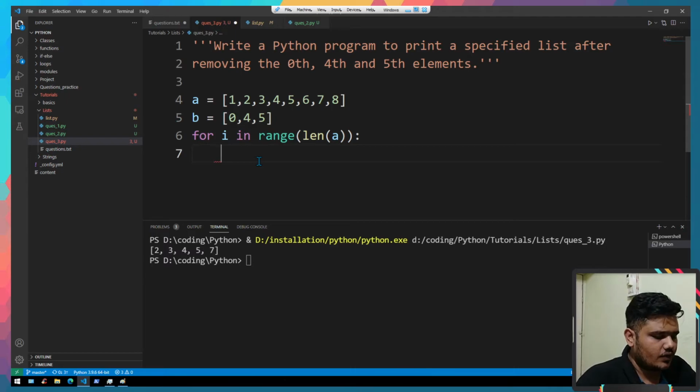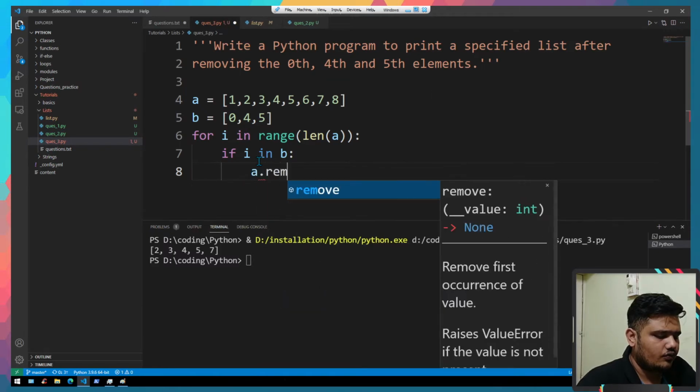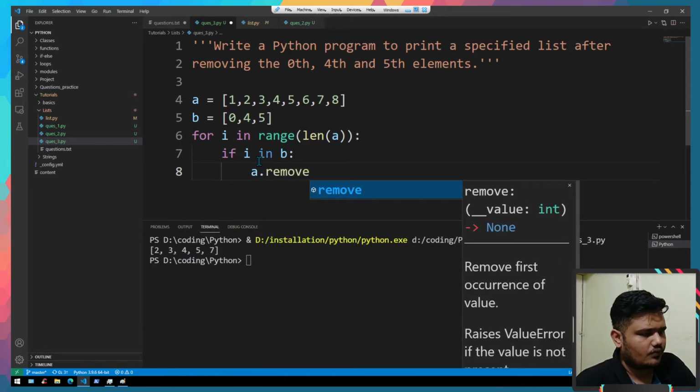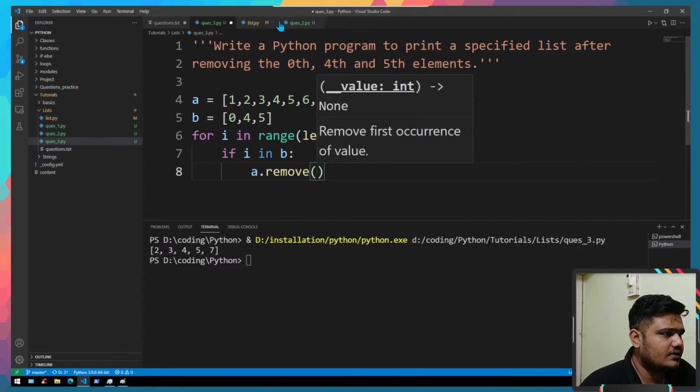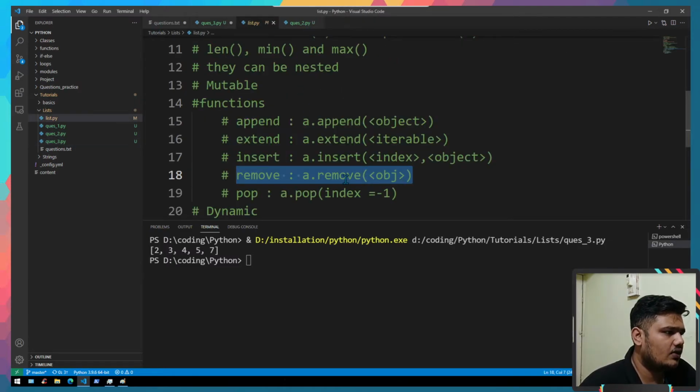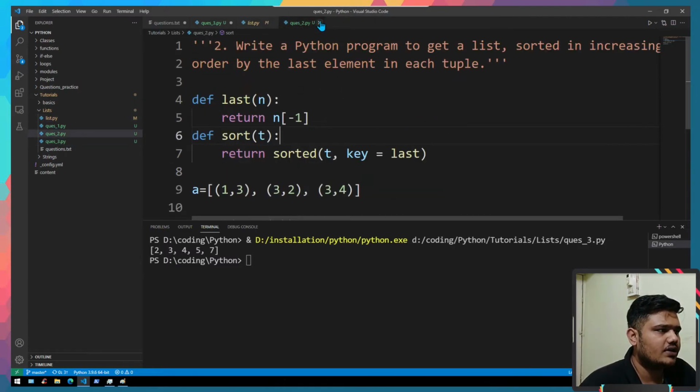Now what we have to do is we have to check if i in b, a dot remove. We have just seen this, right, a dot remove, and we have to pass on the object, correct?